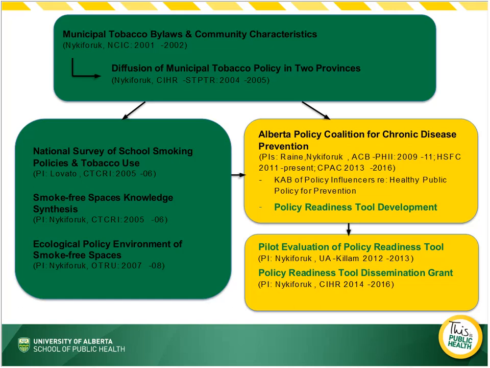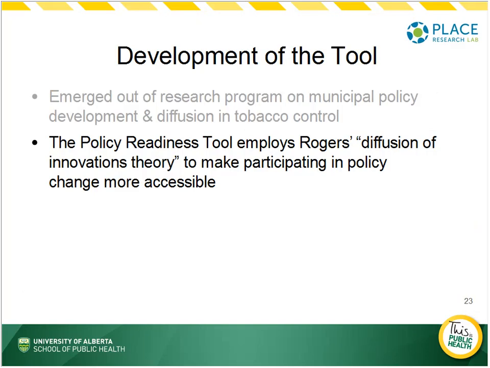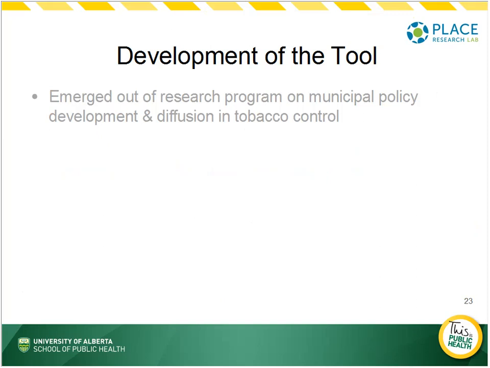That work was also linked to, if you look on the left-hand side of the slide, a variety of tobacco control projects that followed, and then more recently, broader work in the areas of chronic disease prevention and supporting healthy public policy. We'll move on. From a theoretical standpoint, the tool employs Rogers' diffusion of innovations theory to help us understand how participating in policy change can be made more accessible. So it's evidence-based and theoretically sound.